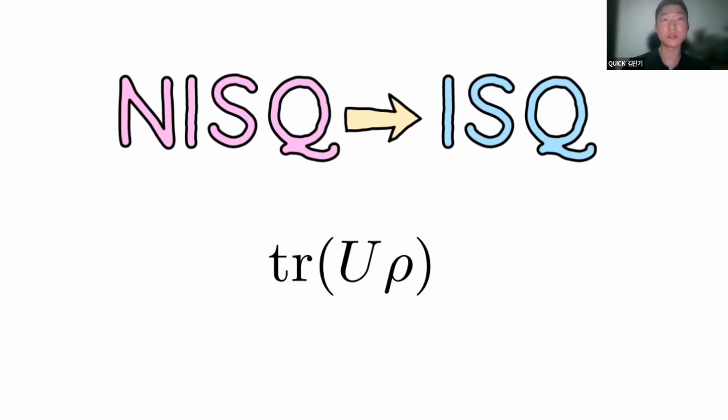Now let me explain what Hadamard test is. I would say this is the most important formula today, the formula below. Trace U rho. As you might know, U stands for the unitary operation and rho stands for the quantum state. In the quantum computing algorithm, sometimes we need the expectation value of the formula you can see. With Hadamard test, only with one additional ancilla qubit, we can calculate the expectation value of this formula.